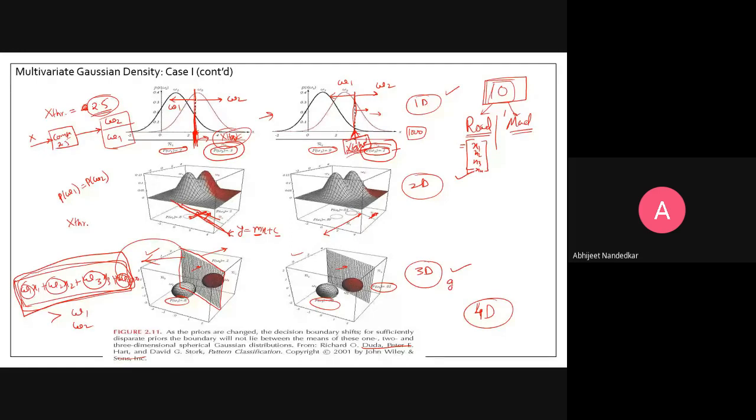the equation for 2 classes, that is g1(x) equal to g2(x). Then this computation will result in a hyperplane, which is of 4 dimensions. In that case you will have to solve w1x1 plus w2x2 and so on up to w5 equal to 0. So like that your complications will keep on increasing. That time we will call this plane a hyperplane. More than 3 dimensions, we will say it is a hyperplane.